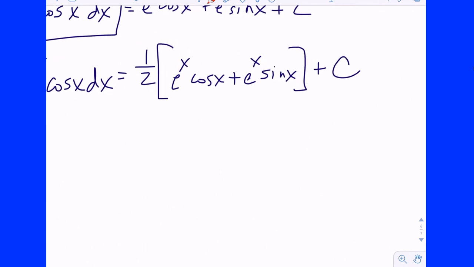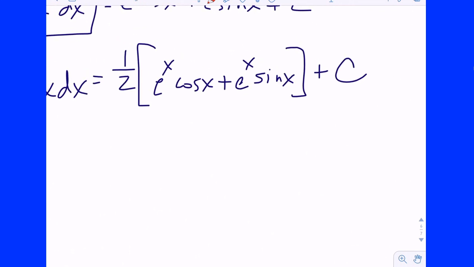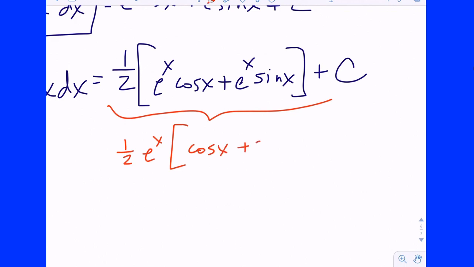How do we know that this is right, besides the fact that we did it together and we know we're awesome collectively? Let's take the derivative. You want to do that? Now, if we're going to take the derivative, we might want to simplify, right? So what can we do there to prevent ourselves from having to do 2 product rules? What's that? Pull out an e, right? So I have a 1/2 e to the x, beefy bracket, cosine x plus sine of x. Yeah, that works great. Plus C.